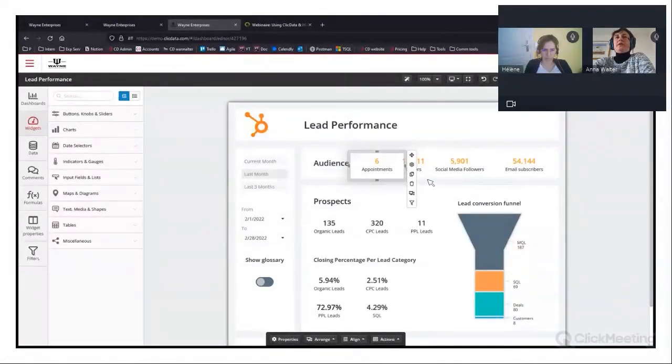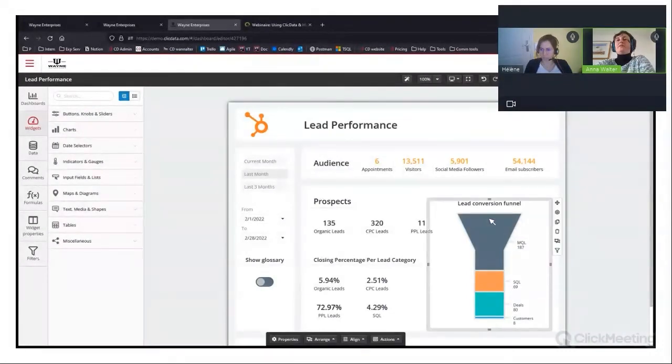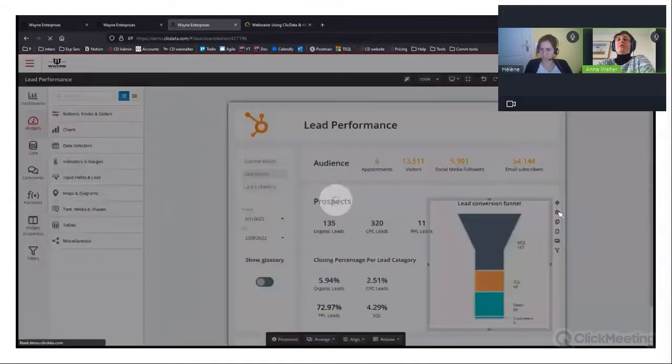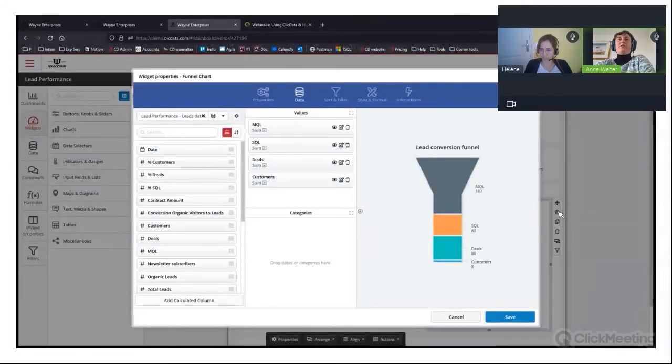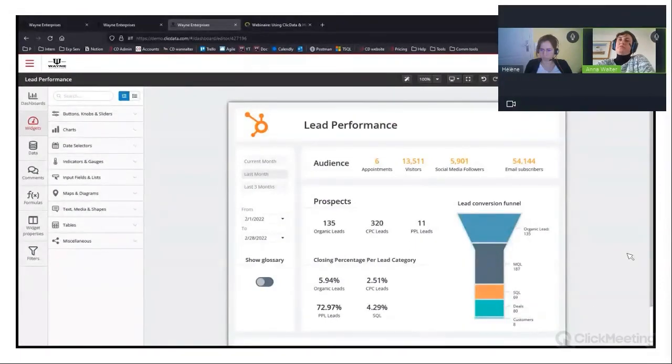And my widget is now here, ready to be used and to be consumed on the dashboard. So all these widgets work the same way. Based on what widget you look at, you can obviously change the bindings. You can say, for example, here, this funnel, I want to add my organic leads into the mix, save that, save my dashboard, and share it. So that's it for me for today. I'm going to switch back to the presentation and to Ellen.